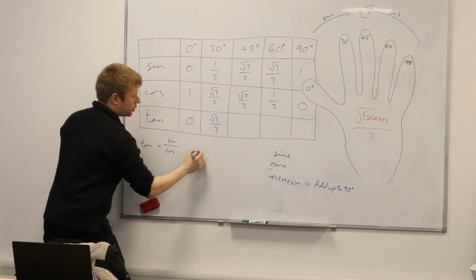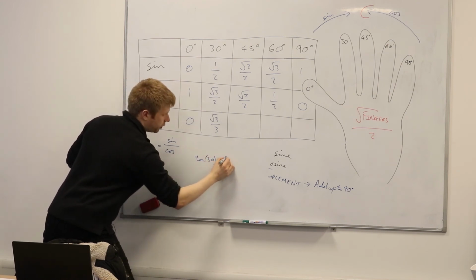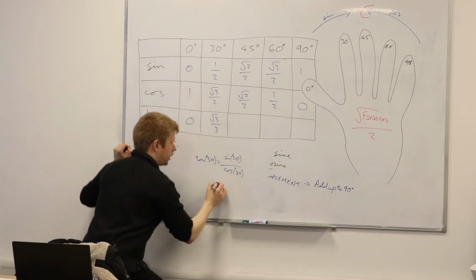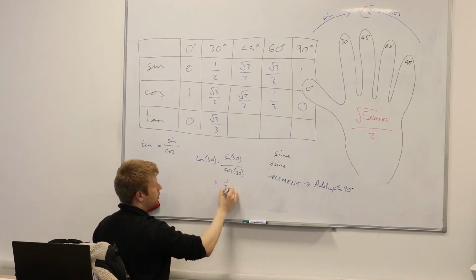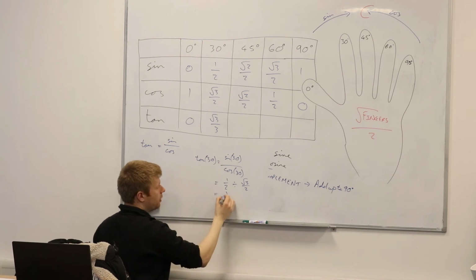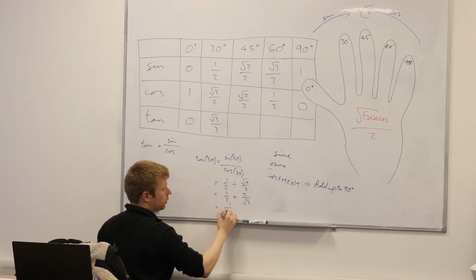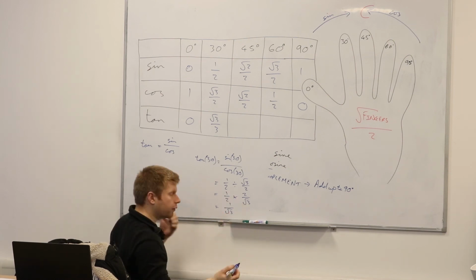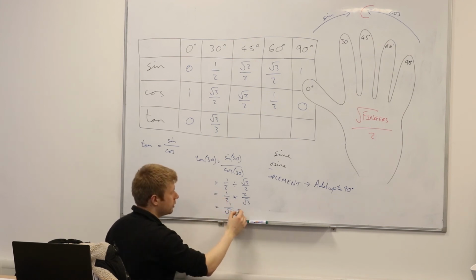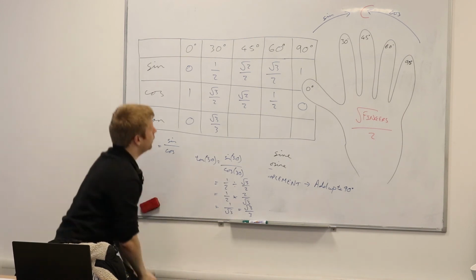So tan of 30 should be equal to sine of 30 divided by cos of 30. That should be the same as 1 over 2, that's the sine of 30, divided by the cos of 30, which is root 3 over 2. You're familiar with fractions, right? You should just multiply by the reciprocal. So you get 1 over root 3, because the 2's cancel. And of course, you can rationalise this denominator, multiply by root 3 on the numerator and denominator. That should give me root 3 over 3. Do you see that? Yeah? Okay, so that's root 3 over 3.